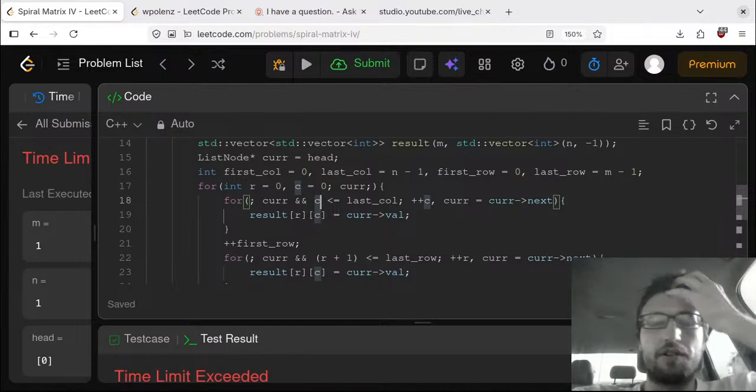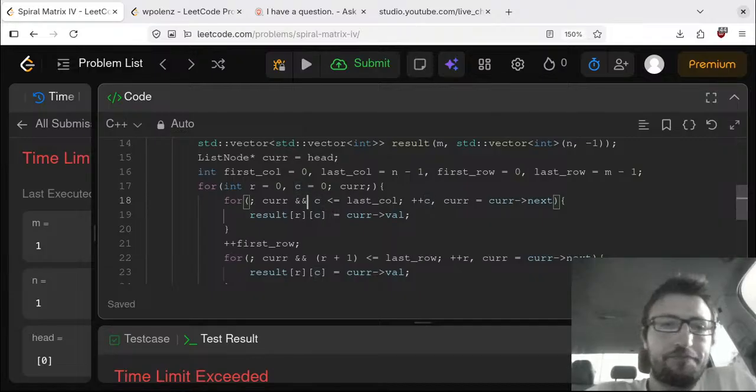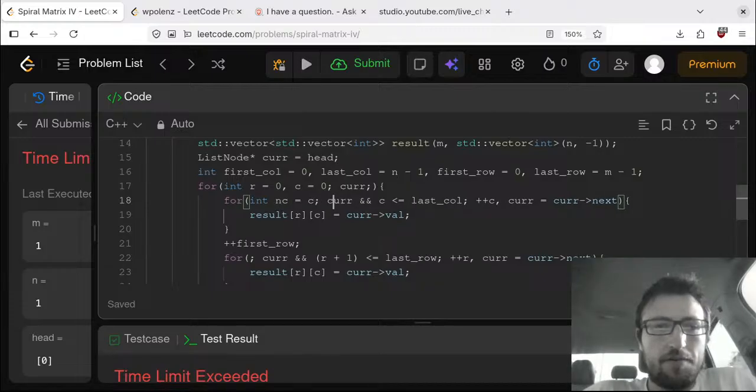And the issue there is, let me actually do it this way. We'll do int nc equals c; nc is less than or equal to the last column; increment nc. And then write this new column.